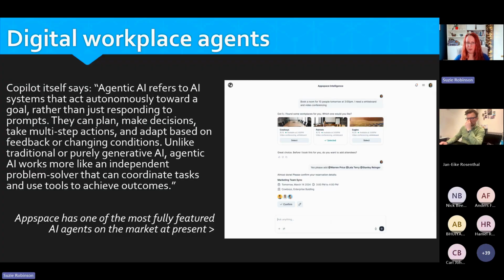Beyond search, digital workplace agents is also a bit of a hot topic at the moment. A digital workplace agent allows a user to complete a task, usually via a chat interface where they can pose natural language questions from anywhere in the digital workplace without needing to worry about the source system. And this concept has been around for many years, but with the introduction of AI, it means there is far less configuration for organizations to get it all set up and working. It does tend to rely on existing workflows, however, so bear that in mind.